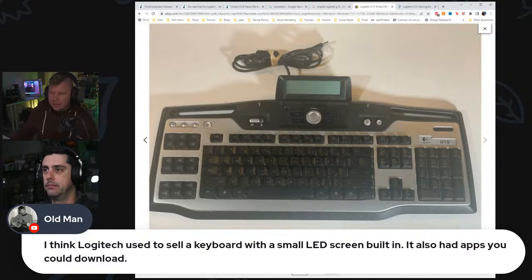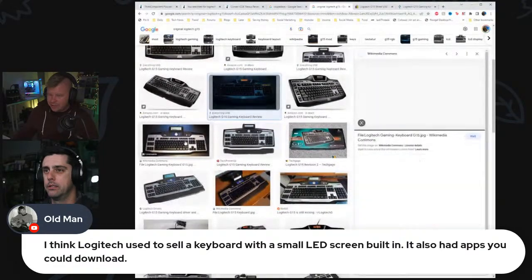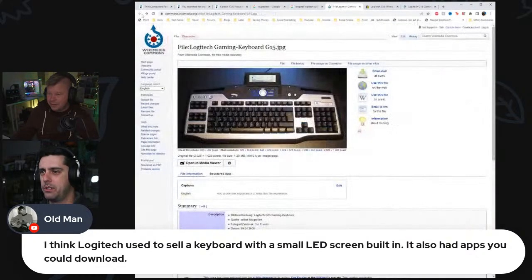It was so cool. I'm going to see if we can find a picture of it. Because I remember the second one, because here it's on Wikipedia. Yeah, and it lit up blue. So these lit up blue. Yeah, you could see all your stuff like that. Whoa, that's a different layout. What do you mean? Look at the top. QWERTZ. There's a Y in the bottom. The Y and the Z are swapped. And look at that left shift. I don't remember mine being like that. Yeah, this is different, maybe a different language layout or something.